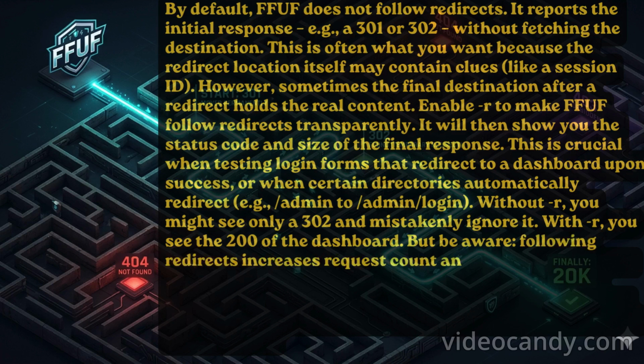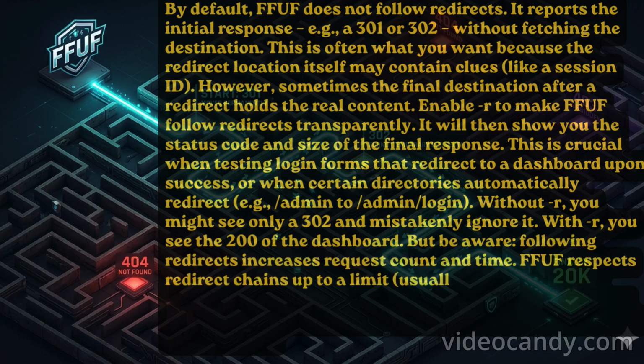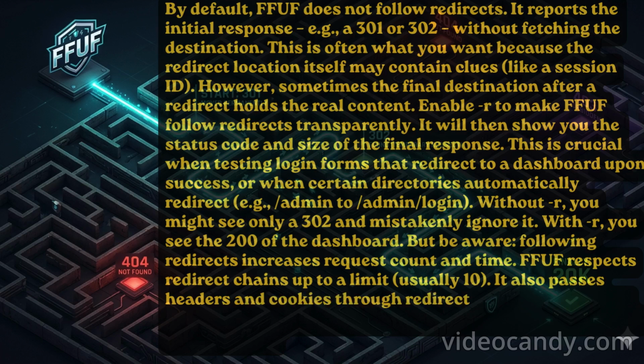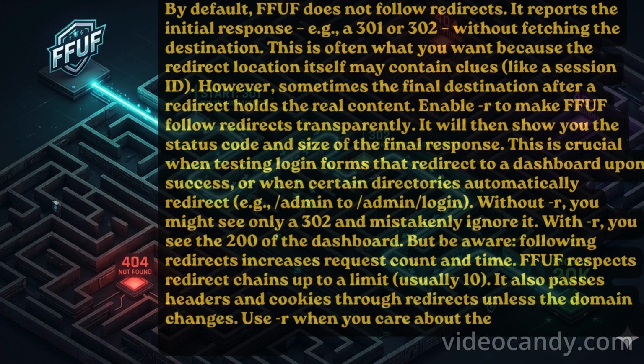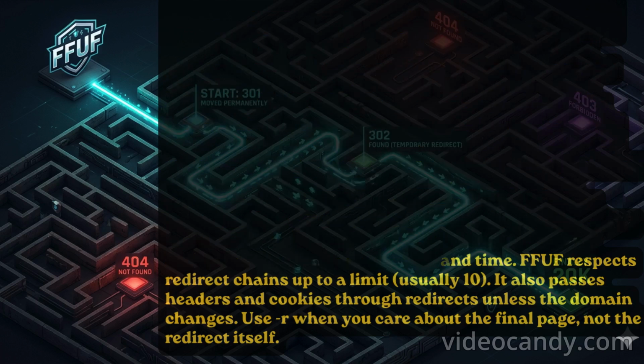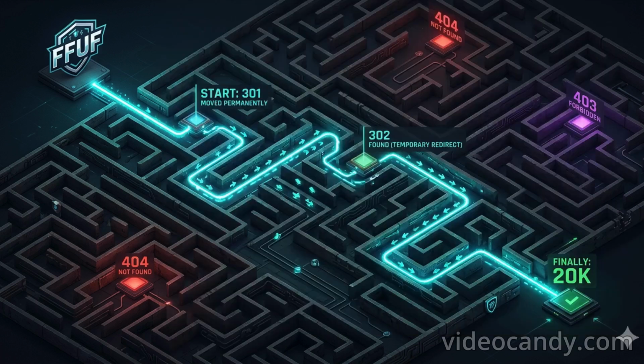But be aware, following redirects increases request count and time. FFUF follows redirect chains up to a limit, usually 10. It also passes headers and cookies through redirects, unless the domain changes. Use -r when you care about the final page, not the redirect itself.